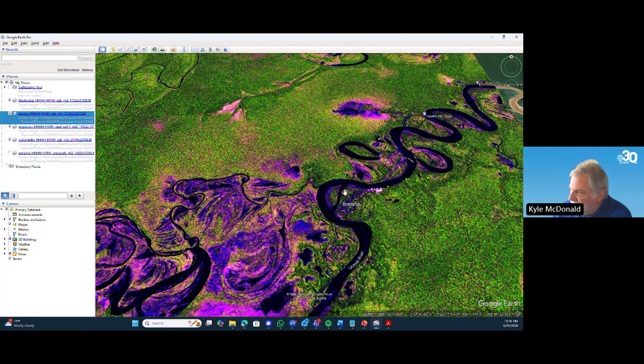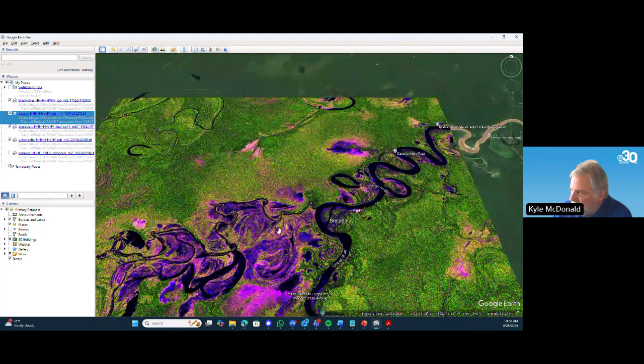There's a little village over here, Britannia, and this is an oil installation. This is a refinery up in this part of the reserve. And then there's a ranger station over here where we've centered a number of our studies.